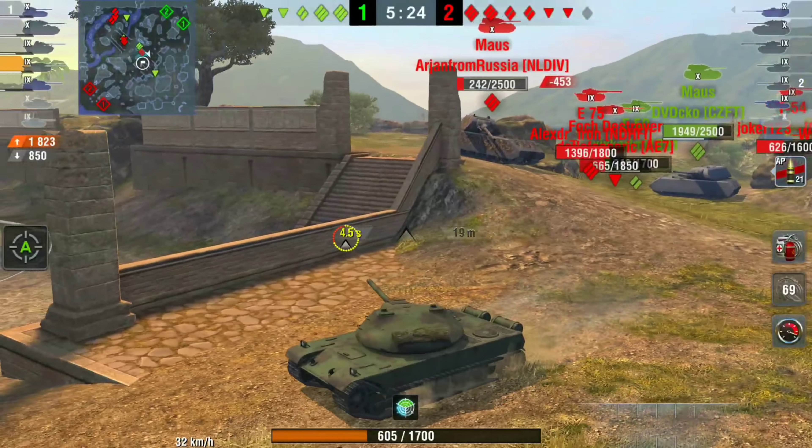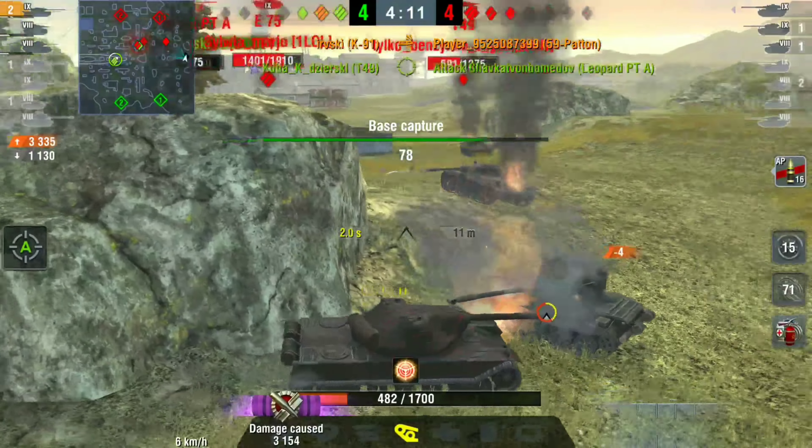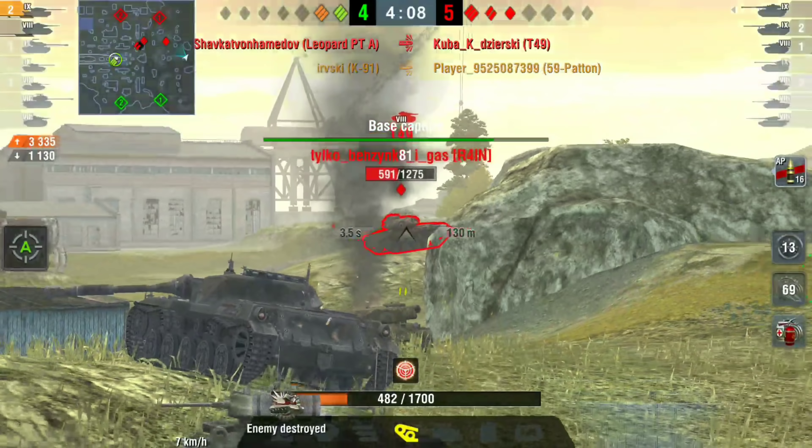The ARE-U bounces again — very bad play, they needed to take out the Mod 1 and they're a tank down. The ARE-U does eventually take out the Mod 1 but now the 59 Patton is after him — fair enough, he's the easier target. He's on reload with 900 hit points; the Patton is on 16 HP. He just needs to ram him — back up and give him a nudge, which he does — but he's lost quite a few hit points. It's now three versus three, with the VK 100 capping at almost 90 cap points, but it gets reset.